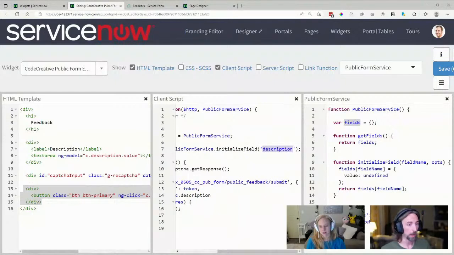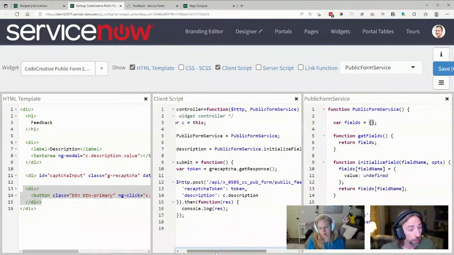The other advantage this gives me is that because I can create fields by name, I can instantiate new fields on the fly. I can use instance options so that when I drag multiple text fields onto a form, I can give each one a different name in the instance options, and it'll instantiate a different field value in the service. So now I can add multiple field values, and I don't have to go into any kind of code.